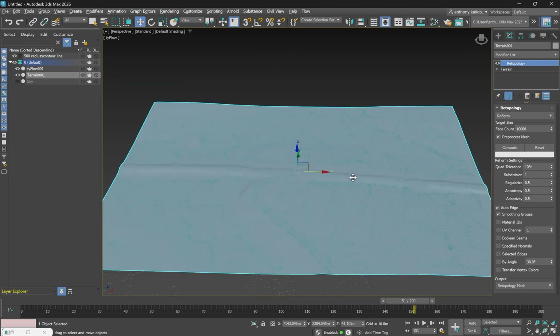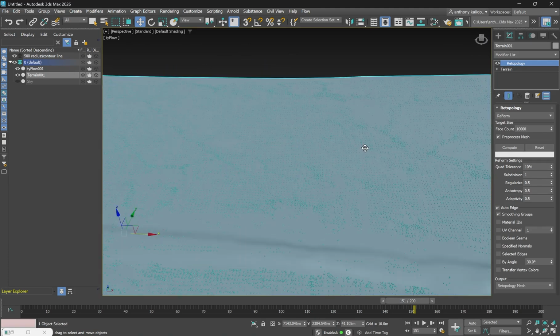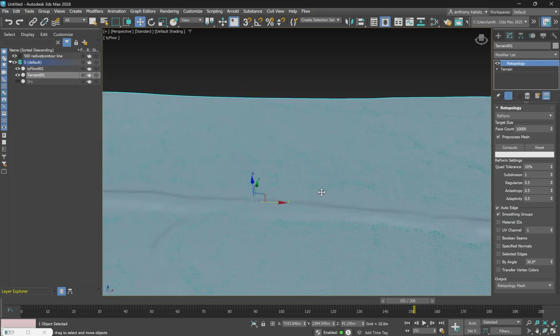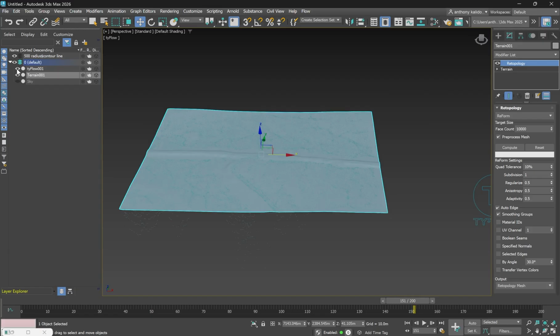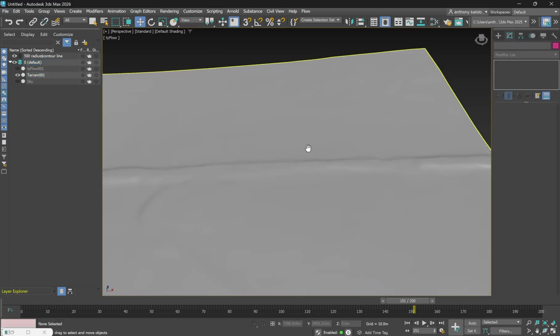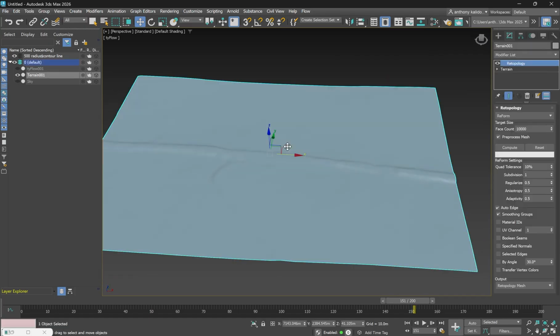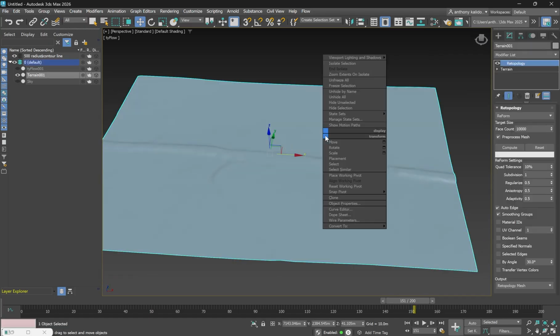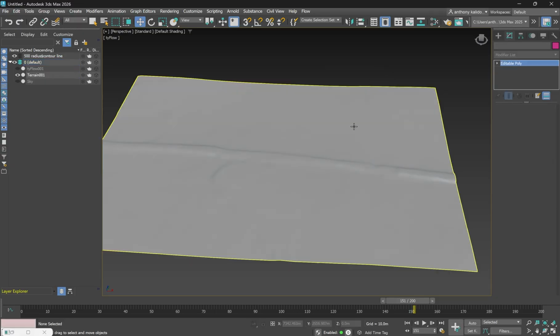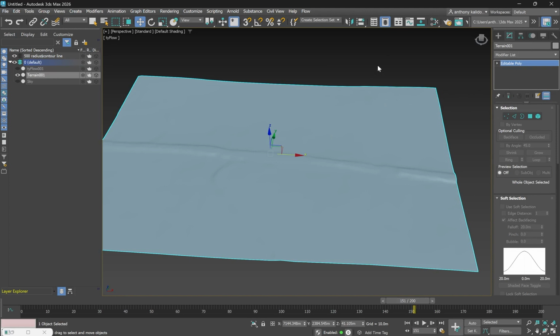So now, if we want to make any alterations, the cool thing is that we can update that to our simulation. So let's turn Tyflow off and inspect this. So this is our surface. If we want to make any modifications, we can convert this to an editable poly. Awesome. So what that has done now, if you look at the modifier stack, it is an editable poly.